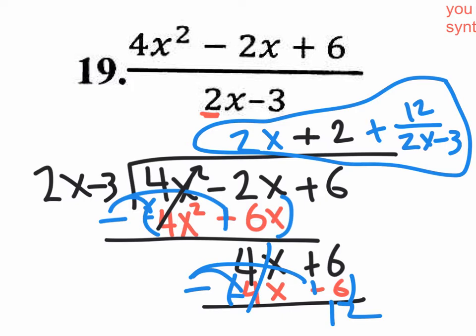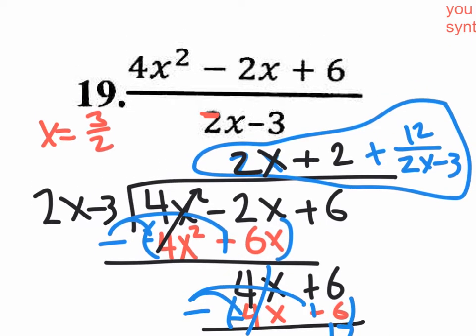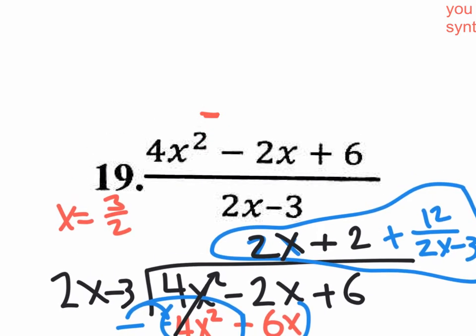2x plus 2 plus 12 over 2x minus 3. And if we were to try to use synthetic division, it would not give us that answer. It gets more complicated. Just think of it this way. For synthetic division, you start by setting the divisor equal to 0. And if you did set that equal to 0, you would get x equals 3 halves. Now, if you were to think about synthetic division, that means that you'd have to put 3 halves inside the box, right?